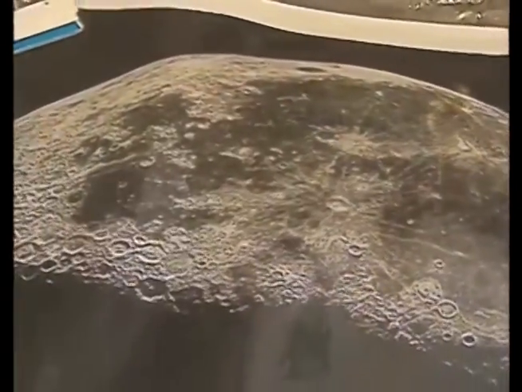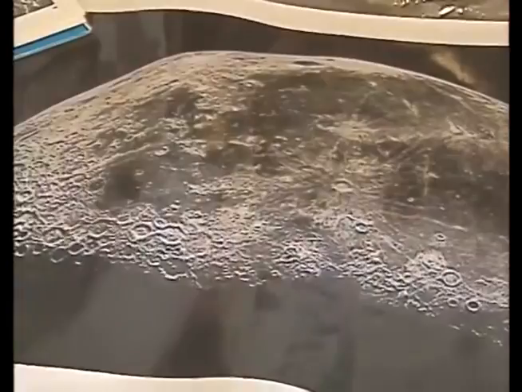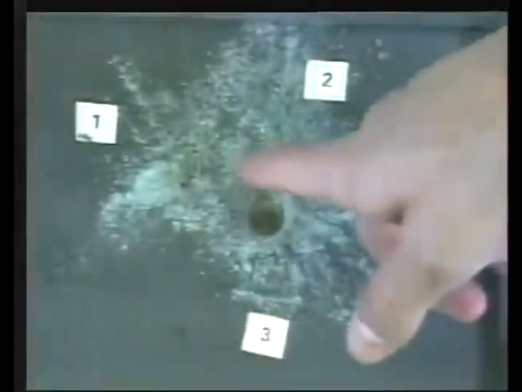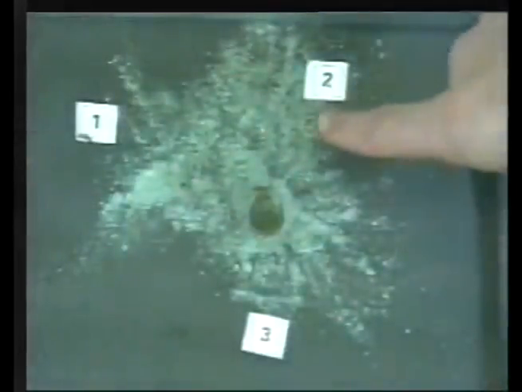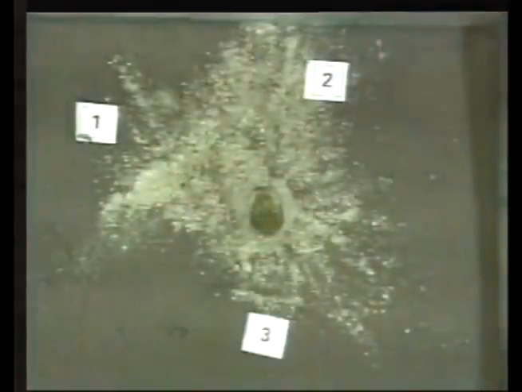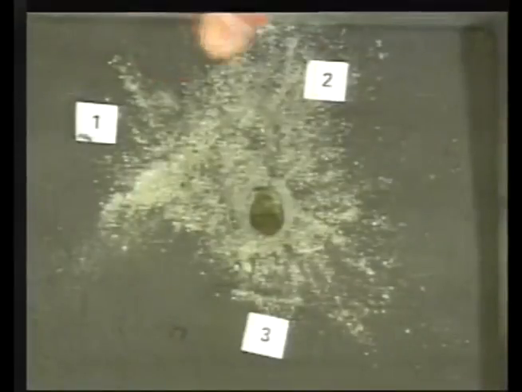I think we need to go to Stark County and find out what they discovered. Okay, Stark County, what have you got? Wow, great rays, guys. Okay, we dropped 3 marbles, and you can see here that this one was more recent because of the ejecta covering everything else. And this one here was the second one dropped because there's debris in it. And you can see that the first one here is covered up because there's almost no crater and all the ejecta out to the side.